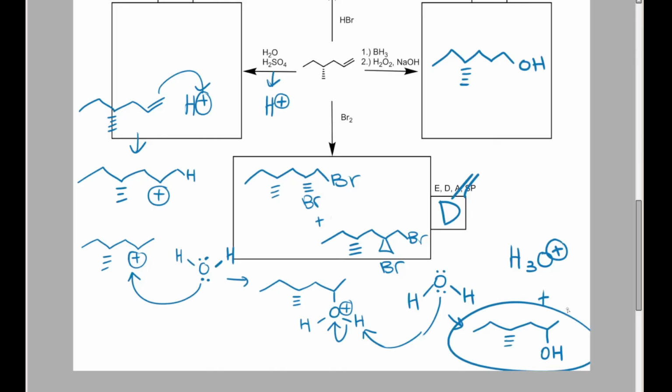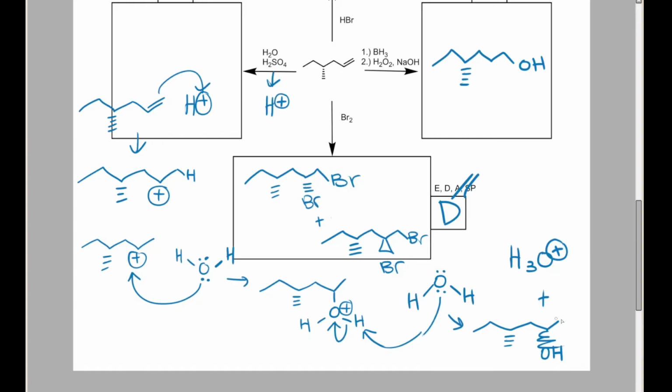But there are technically multiple products, because I didn't draw the stereochemistry in this mechanism, but there will be stereochemistry, because as you see here in this step, technically the carbocation is 3D, so the atom is 3D. This water molecule can grab onto the carbocation from this bottom side or from this top side, so we're going to have a result where we have an equal mixture of R and S stereochemistry for the alcohol group.